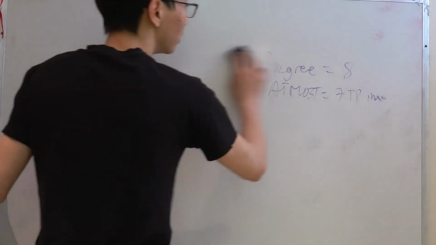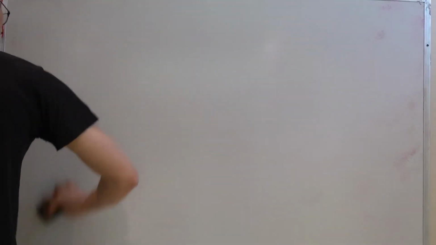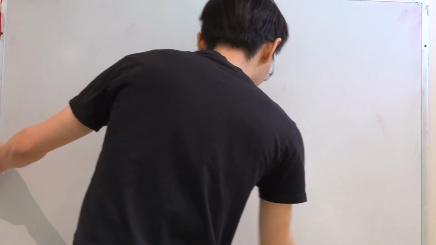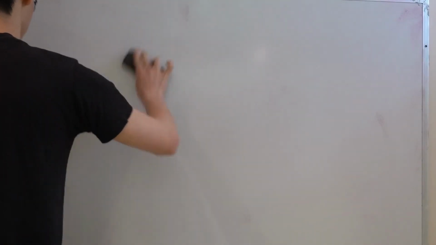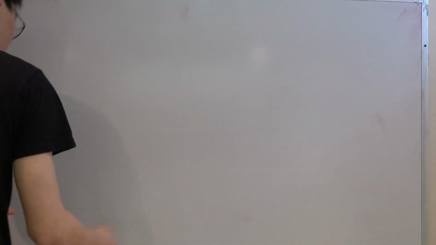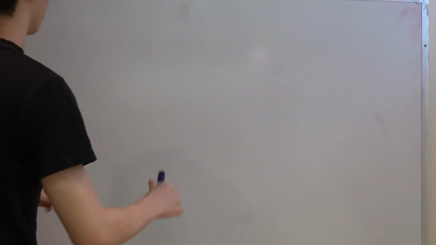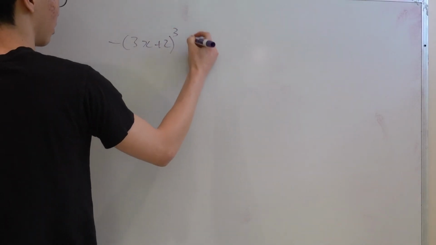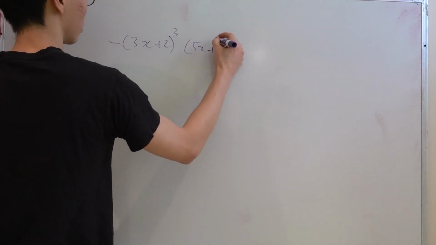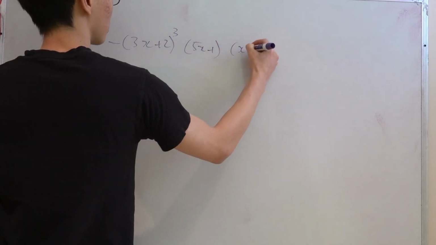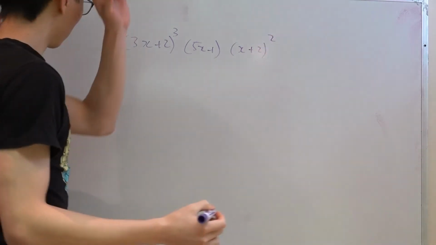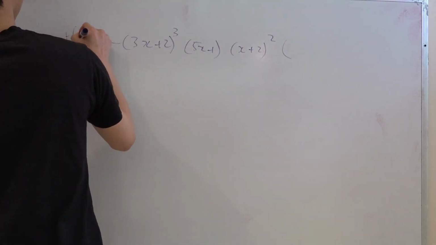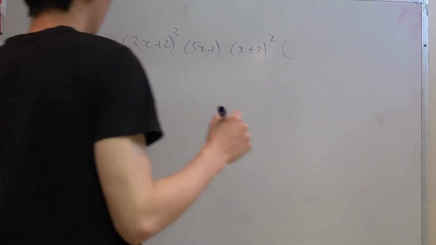Yet another example. Let's pump up the difficulty a little bit. Let's make it a little bit trickier. Okay, I'm going to put something here that might fool you at first. So let's do negative 3x plus 2 to the 3, 5x minus 1, x plus 2, 2. Follow it up by, sorry, our functions need to have names.